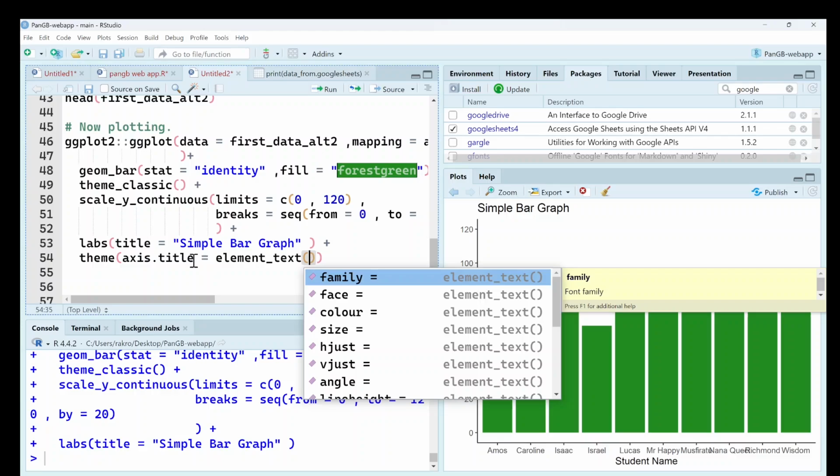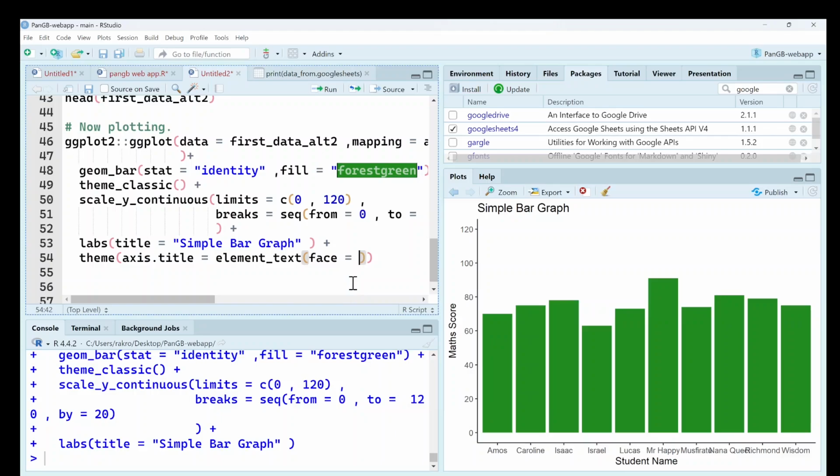You will have to read the documentation for these things. I trust you guys. You are now becoming intermediates, so I trust you can do that. So here we want to bold, so we're going to use the face argument. Supposing we want to give the font a color, we will use the color argument. Here we want to bold, so we just specify bold.